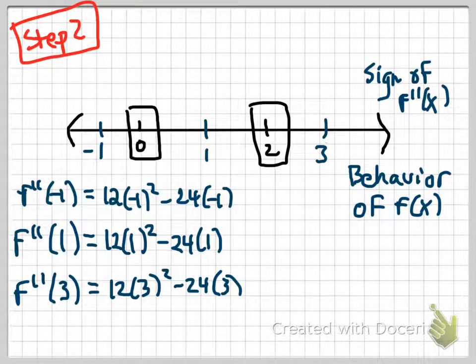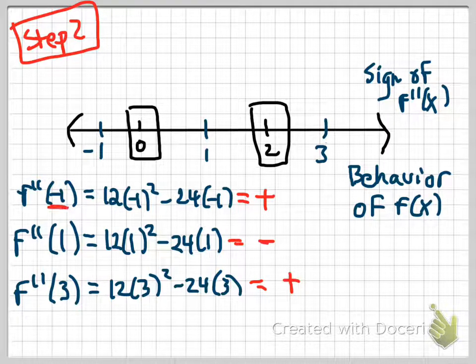And to be completely honest, we don't really care about the answer so much as we do about whether the answer turns out to be a positive or a negative answer. That's really all we care about. So you can do a lot of this math in your head. I realize this first one's going to be a positive answer. And when you plug in 12 minus 24, that's a negative answer. And then 3 squared is 9 times 12. That's a really big number. This is going to be another positive answer. So, the fact that the answer has a specific number doesn't really matter. I just care about the sign. And I got positive, negative, positive.